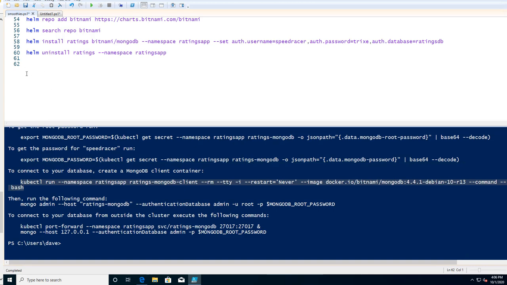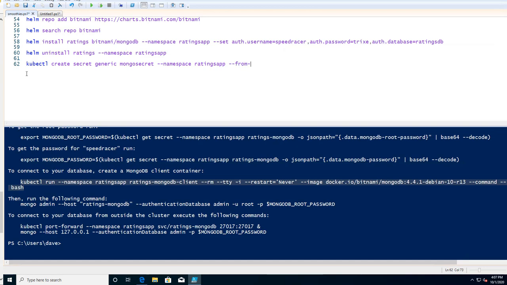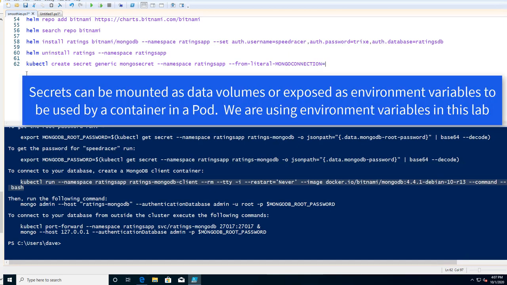We'll use a kubectl command for this. And we've got to define our namespace. And here we're going to put our username.